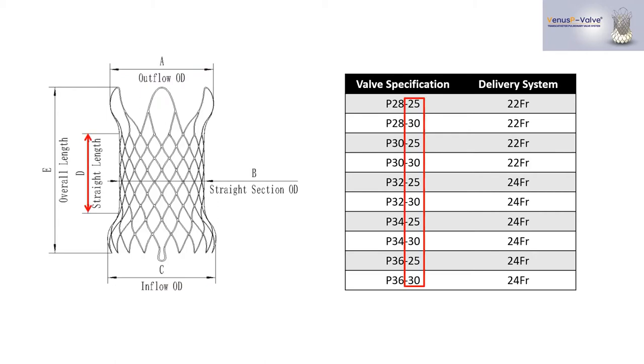Each valve diameter comes with 25 mm and 30 mm straight section lengths. And the overall length of the valve depends on the section length of the valve, roughly adding 31 mm to the section length. A P3030 valve will have an overall length of 61 mm.